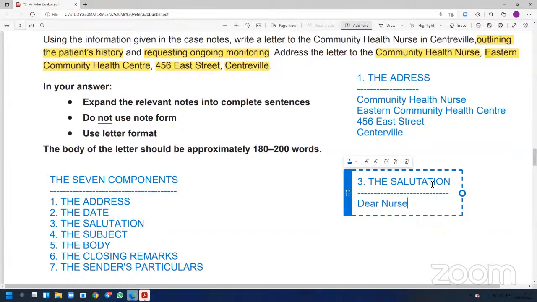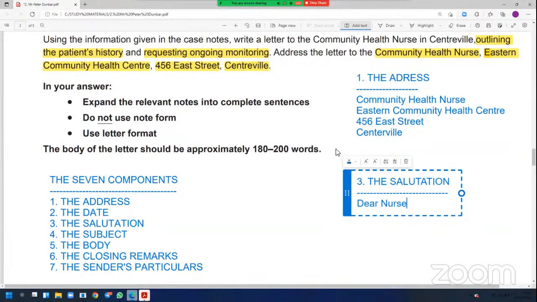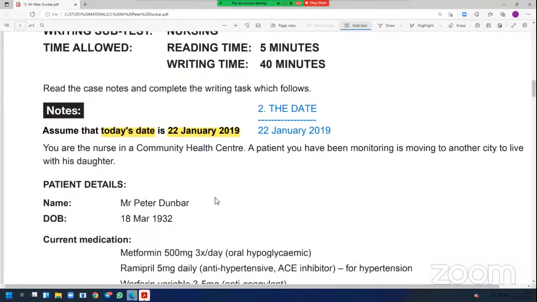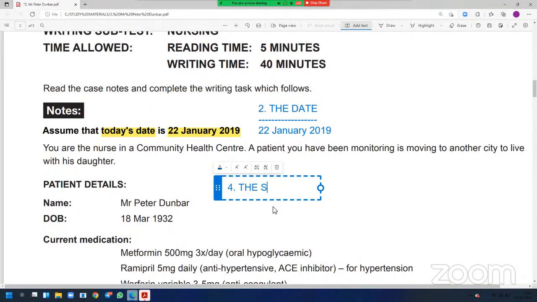This is the salutation. After salutation, you have to write the subject. Subject, you will go here. This is number 4. The subject will be like this.